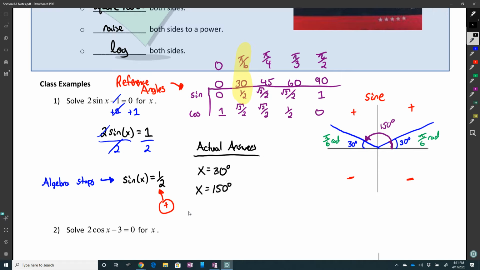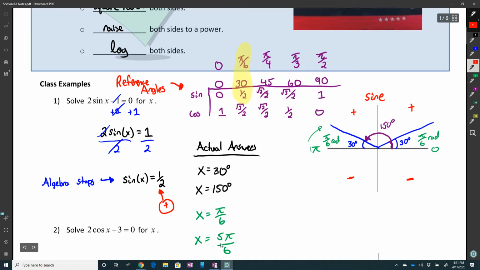Okay? Now, if you were answering them in radians, you would say x is equal to pi over 6. And then we have a full pi. Remember that from this is 0 pi. Here, this is pi. So if you take pi and you go backwards, pi over 6, you end up with 5 pi over 6. So in degrees, 30, 150. If it's in actual radians, pi over 6, 5 pi over 6.